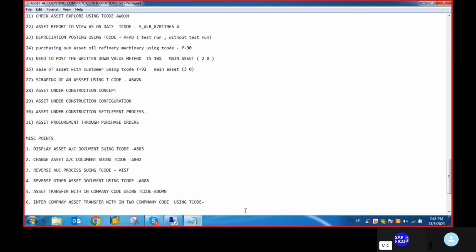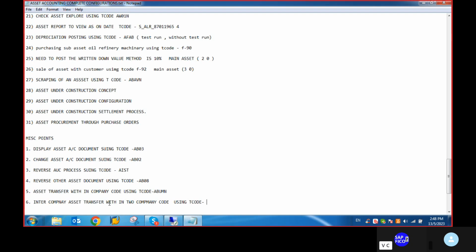They will ask you on the UAT testings, what UAT testings you have given to your end users on the particular asset accounting. They are going to ask you the questions. Under this intercompany asset transfer, we do have a lot of configurations. Those are the scenarios, and I will try to tell you the scenarios. Don't worry. And asset retirement, the scrapping process, we know it very well.